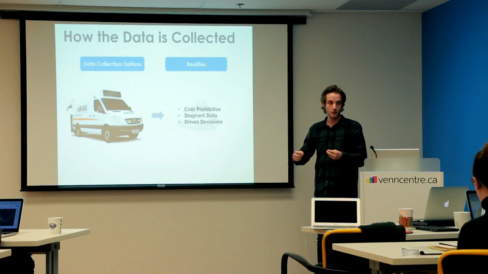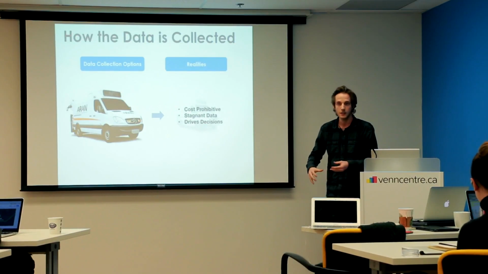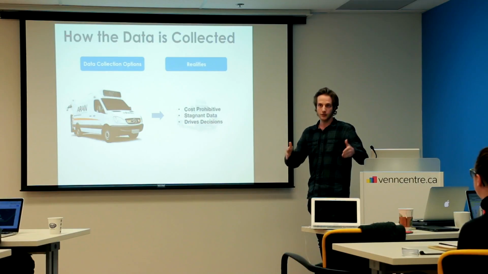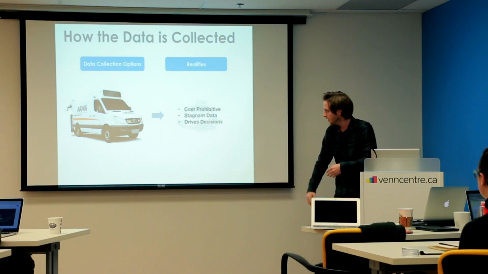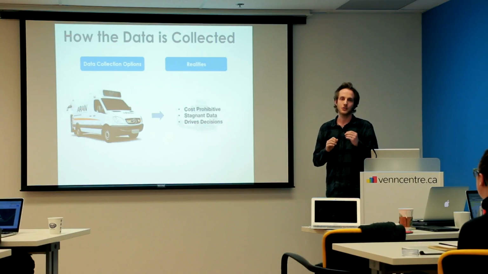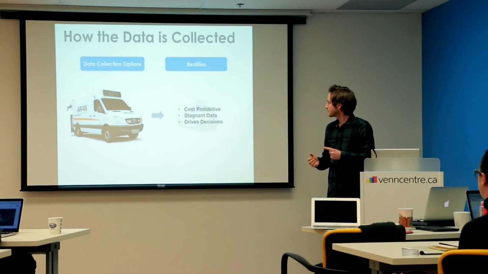So the municipality will go to a major engineering consulting firm that owns one of these high-speed data collection vans. It'll survey your roads and give you that exact condition value of every single road in your network. There's a huge problem. To get that service done is extremely, extremely expensive, and it prices out a broad swath of the market. Larger jurisdictions that are able to afford these services are only getting them done in a 4 to 5 year cycle on parts of their network.